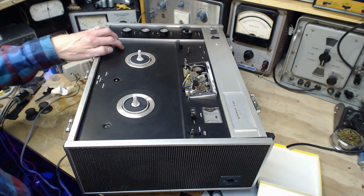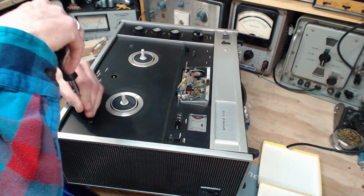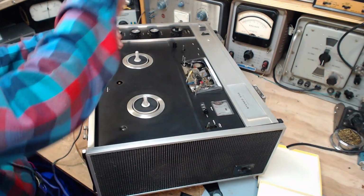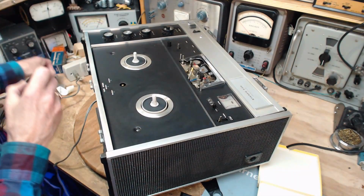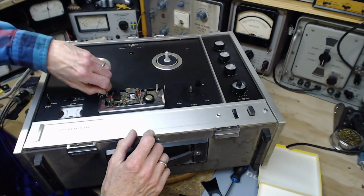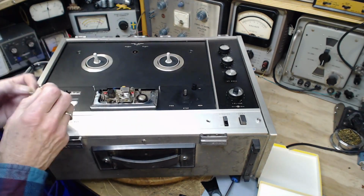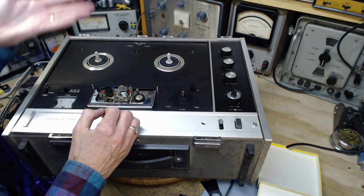Okay, these two screws here must come out. This should give us access to most of the mechanics, and that's where I expect the problem with the stuck fast forward thing will be accessible, I guess. And we also have to take off these two guys, which I mentioned were loose, because you see somebody else has been in here. I think that's what that means. Now it also says to remove the pinch roller. That's the pinch roller, I believe. Why would you want to remove that? Isn't this panel ready to come off right now?